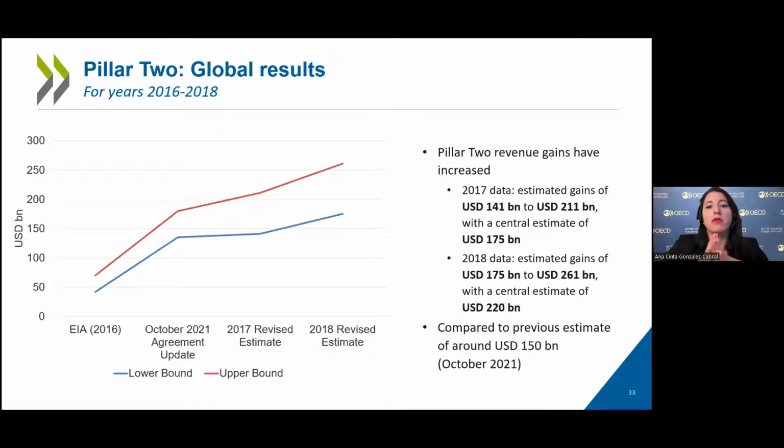Where is this margin of uncertainty coming from? As I said beforehand, revenue gains from Pillar 2 include the direct revenue gains from implementing a minimum tax, so topping up low tax profit, but also include some indirect gains, because Pillar 2 will set an effective floor of 15%. It will decrease tax rate differentials, reducing the incentives for MNEs to shift profits. This would be the indirect gains, which translate into higher revenue gains. These effects are also captured in the estimate that you're seeing here. And part of these error bounds reflects particularly this uncertainty about the behavioral response of MNEs, but also tries to reflect uncertainty about the behavioral responses of governments. So how would governments react to implementation of Pillar 2?